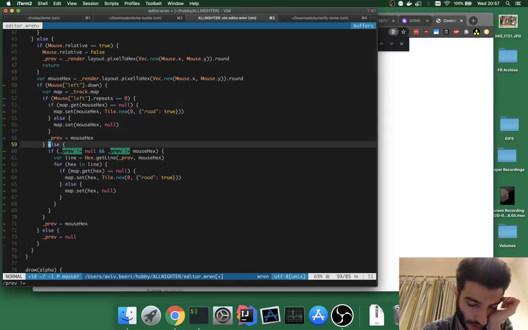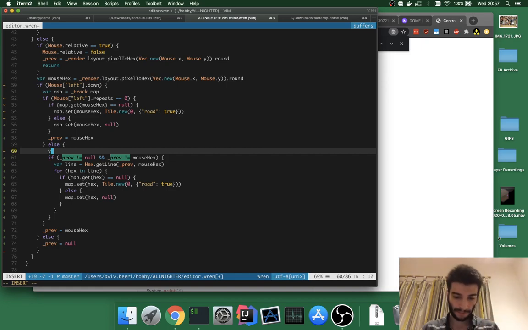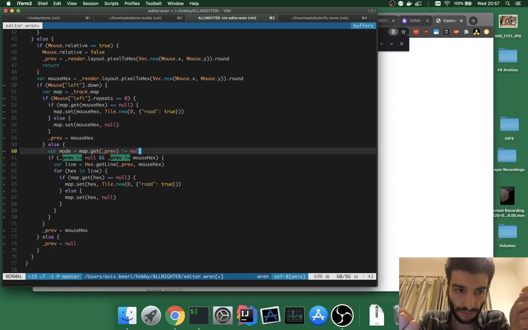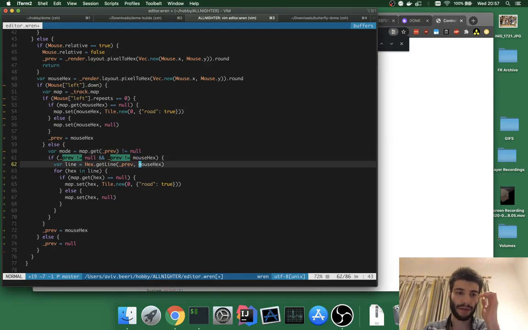If I'm still holding that on the next frame, then basically whether I've just put something down or put something up should change the behavior for this stuff.